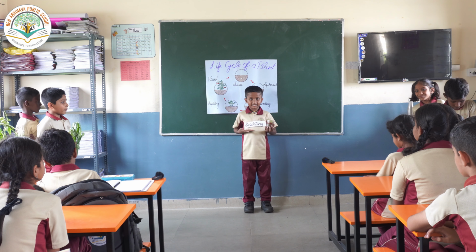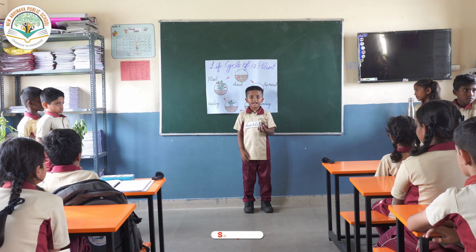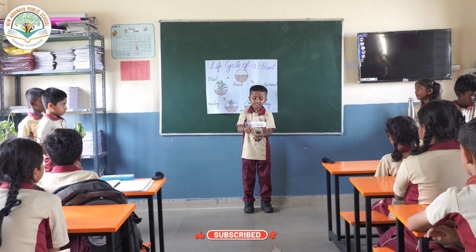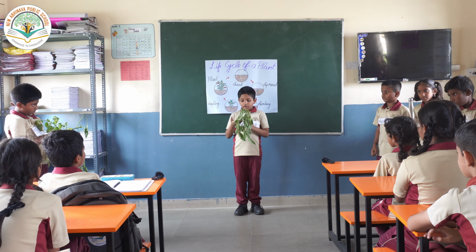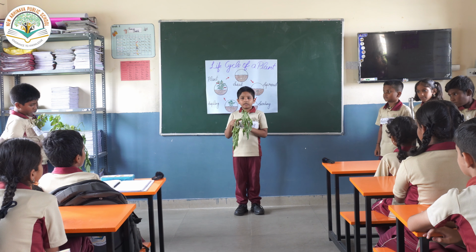I am a seedling. The soft stem grows and comes out of the soil and develops a few tiny leaves. You can see the tiny leaves. This is the tiny leaves. Hi, I am a sapling. A seedling develops more leaves and grows to become a young tomato plant. It is now called a sapling.